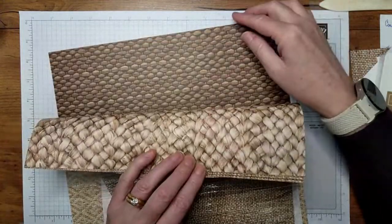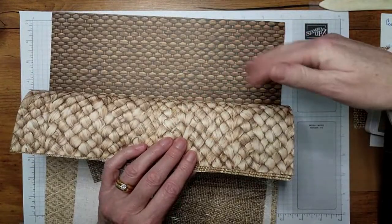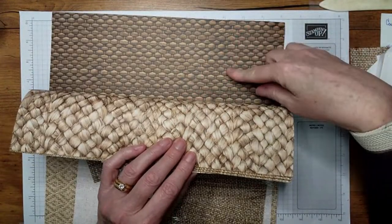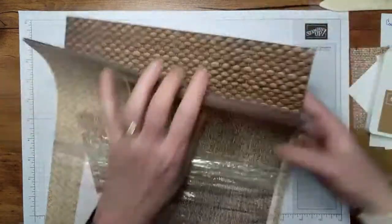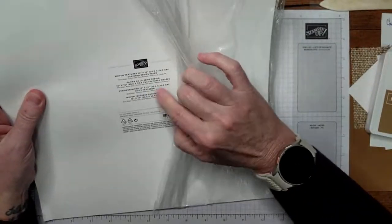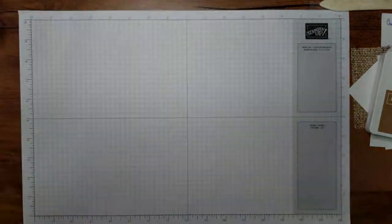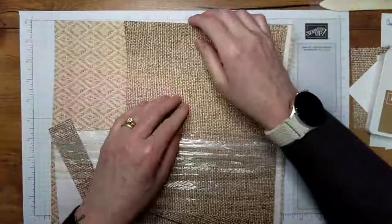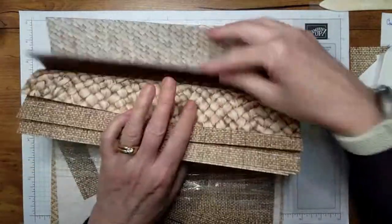Yeah, Stacey, isn't it? I love the colors in it. They're all neutral colors, but there's early espresso and pecan pie and crumb cake in here. They list all the colors: basic beige, crumb cake, early espresso, gray granite, and pecan pie. Wait till you see the gray granite one. That one's really, really pretty. And this is where we were going through.